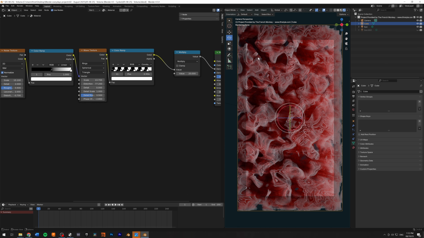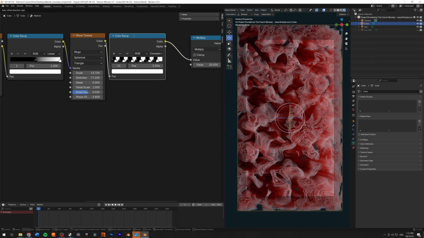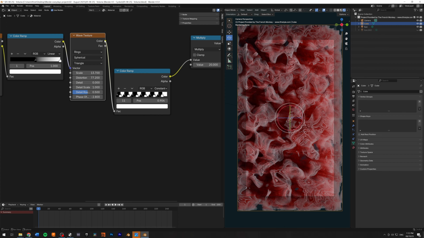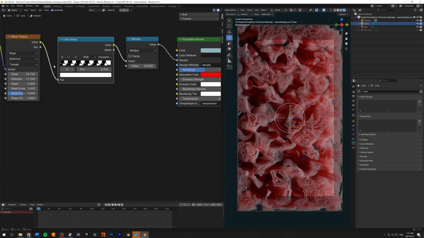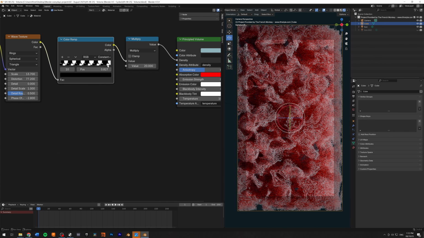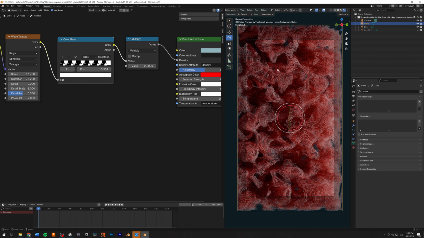And to make the hollowness of the volume, I added this last one. If you pump this straight to the value, you don't really see the inside, right? It's kind of a flat pattern. But with having this zebra palette, we can control what is actually shown inside of the volume.